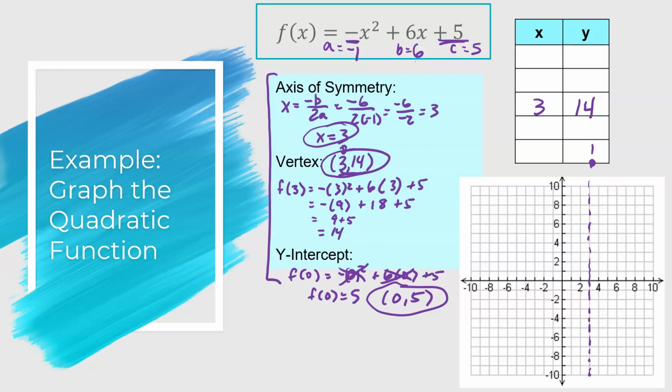The only other minor change we're going to make from vertex form is we want to utilize the fact that we can find the y-intercept quickly and easily. So when we did vertex form, I said to fill in the rest of my table, I picked the next 2 x's to my right and the next 2 x's to the left. Problem is I know the point 0, 5 is on my graph. So I want to use that. Now it happens to be 3 spots away, 3 x values away. So I'm going to put it here.